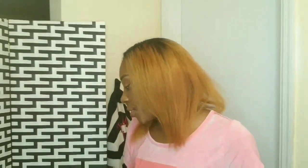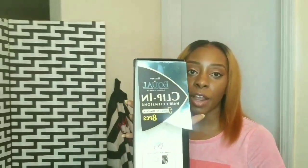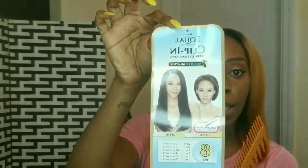Today I am going to do a clip-in installation with FreeTress equal clip-in extensions. This is the package. I already took the hair out, so here's another piece of it if you want to get an idea. It's 8 pieces to this package, and I like the color 27 because it blends in with my hair really well, and you'll see it once I give you the finished look.